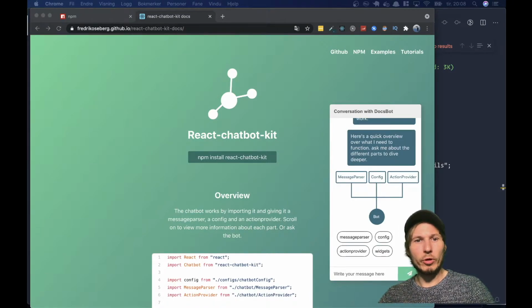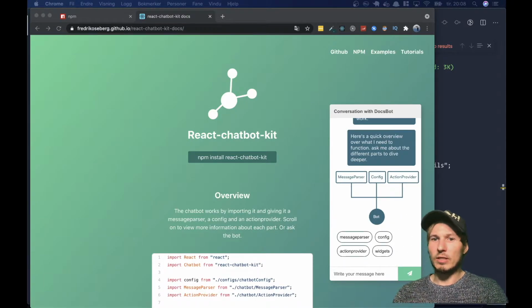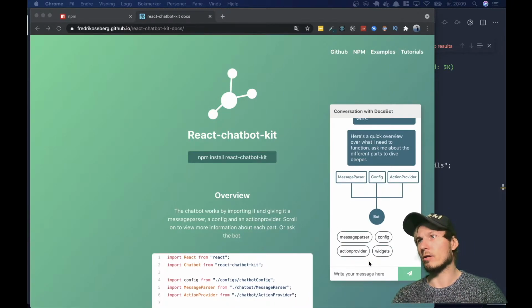Today I'm going to be working on react-chatbot-kit, which is my open source package that I maintain, and I'm going to implement a few features that I've had in mind for a while. So the first thing I want to focus on is the ability to create widgets for both the chatbot and the user. Now, just as a brief context, a widget in the context of the chatbot is actually just a plain React component that you can register in the config.